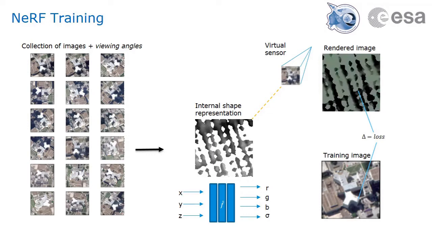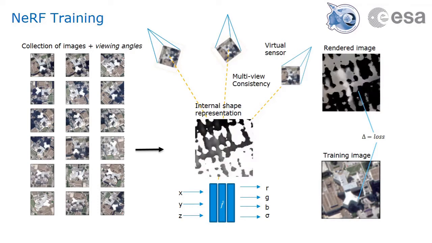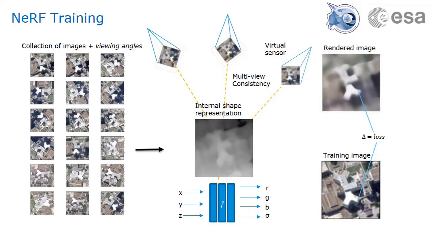To train the network, we first produce a synthetic image from one of the viewpoints of one of the training images, using the image rendering procedure described before. This allows us to evaluate a loss between the image that is predicted by the network and the real training image. This loss is then backpropagated through to the network weights, which encourages the model to adapt its representation to the content of the training image.